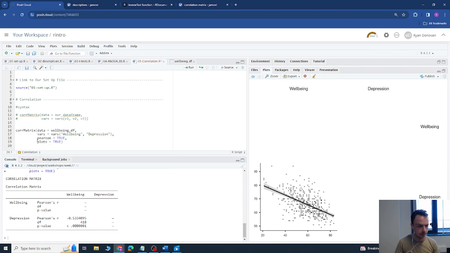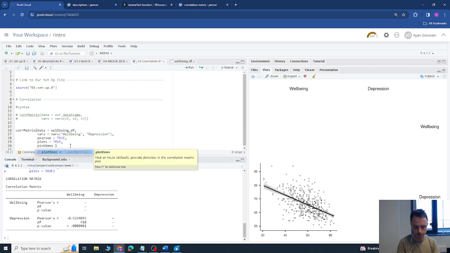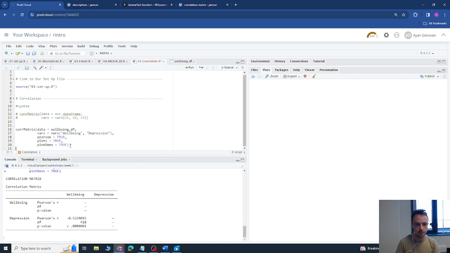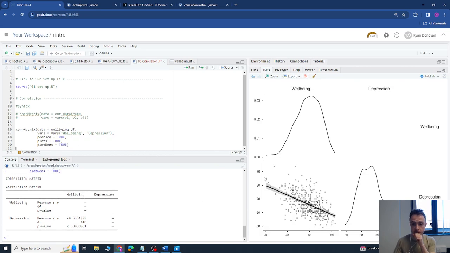I'll show you in a second. For example, I could put in plotDens, set that to true. That would draw a density distribution for well-being and for depression, the shape of their scores, or their histogram.